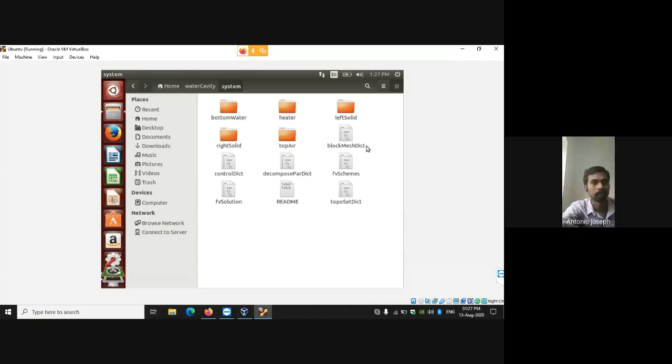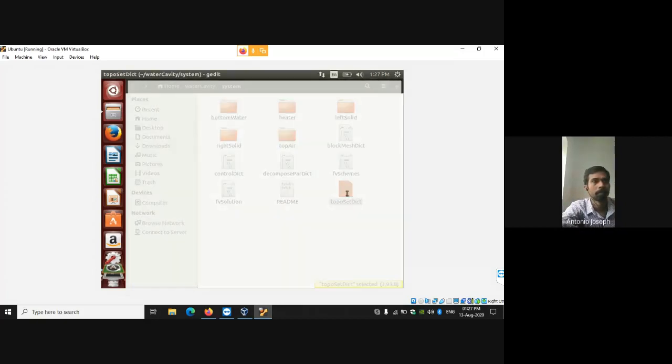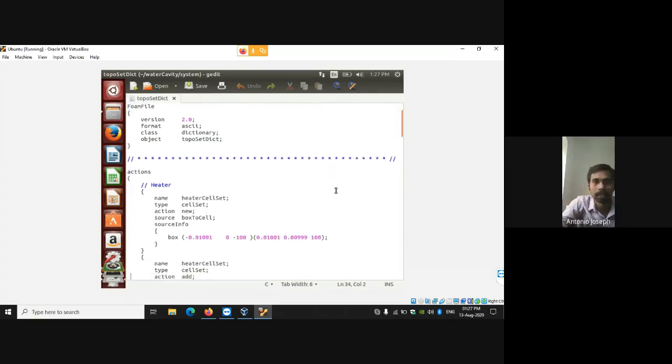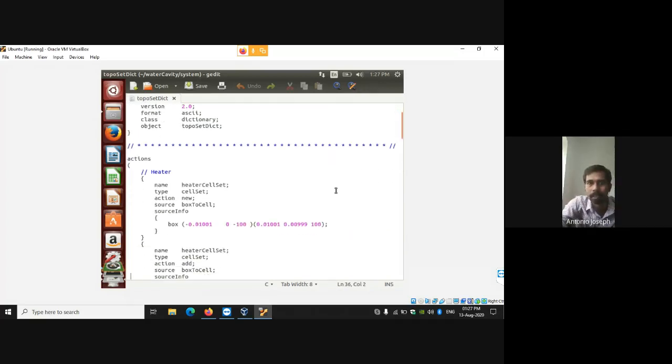In the topoSet dictionary file, if you go through the already existing geometries or the groups of cells that were already created in the tutorial, you can see some commands that have been written there. We can go through one.